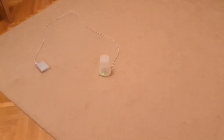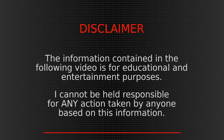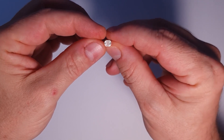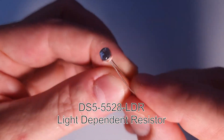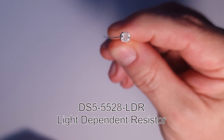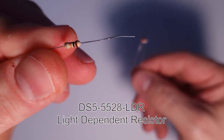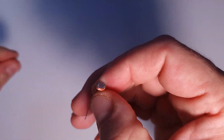Let me show you how you can make this light-sensitive lamp with an Arduino and just a few components. Hi guys, it's Oli here. I hope you are having a great day. In today's video I'm going to show you how to use this light sensor and an Arduino to create a light-sensitive lamp. We are also going to talk about a new function in the Arduino coding: the analogRead function.